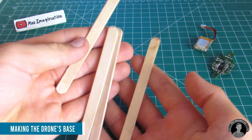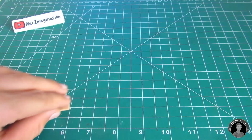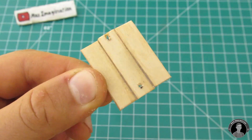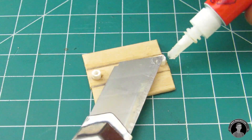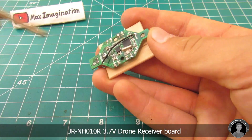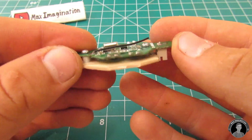Next you're going to make the base of the drone — basically assemble the body using some popsicle sticks which will keep the receiver and battery in place, as well as provide what the arms will connect to. Using pieces of lollipop stick as washers is a good idea to keep the receiver sitting very plain and level, as it has a three-axis accelerometer and we don't want any issues with it being tilted. Once the receiver is screwed in place, snip off the excess edges.